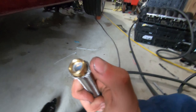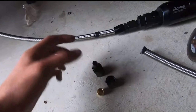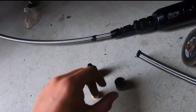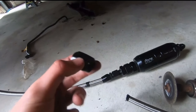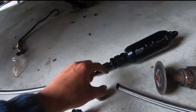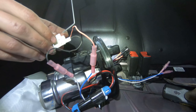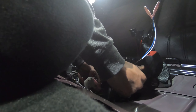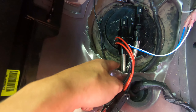I would definitely say the fuel system was the hardest thing I've done to the car. I had no clue what I was doing - I just had a few friends online help me. I had to cut all types of different line, put these connectors on - it was a whole new experience. You just kind of put everything where you think it should go. The wiring part was actually probably the easiest. The hardest part was probably putting this bucket in there, because my little level thing kept falling off.